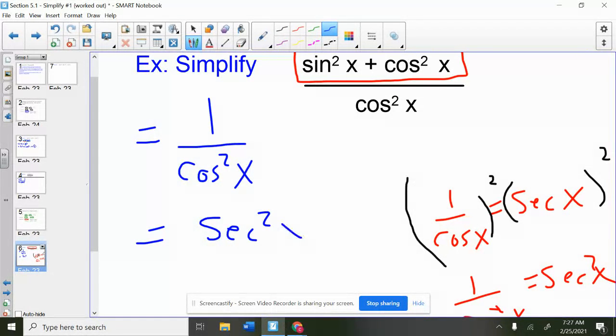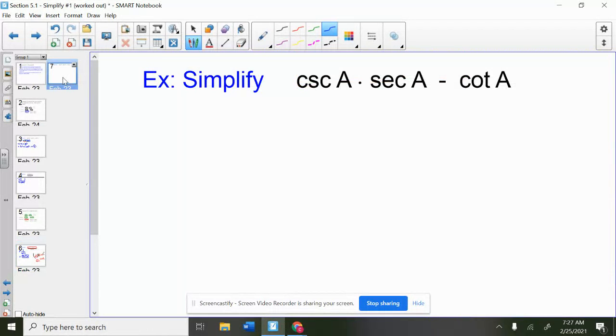Now, that's as far as I can go. There's nothing else I can do. I notice that some people might try to stop earlier, even though there are ways to finish up. But this is as far as we can go. And like I said in the last video, the problem is you don't always know where to stop and where not to stop. So it definitely can be very difficult in those regards. So I think it's helpful to be able to see some examples, see some worked out. You can also look at the book examples too. They have a lot more there. So log into the book to do that.